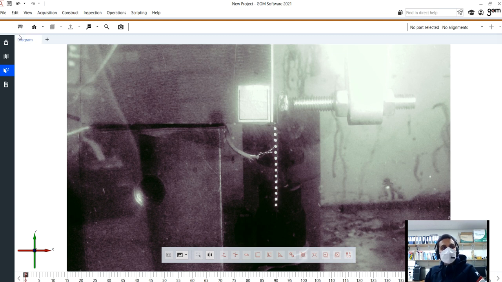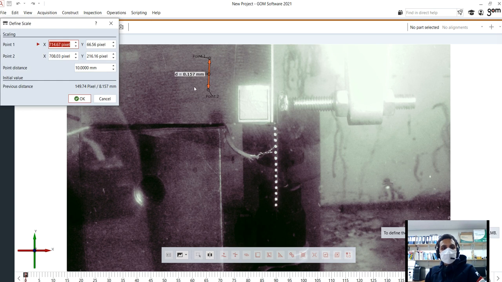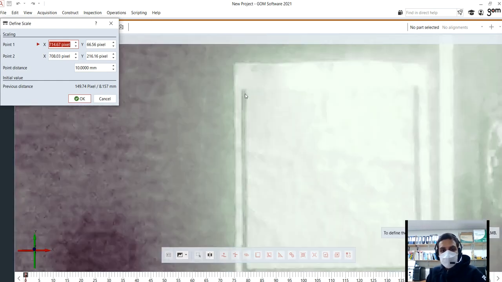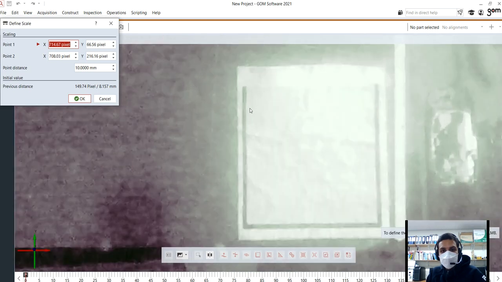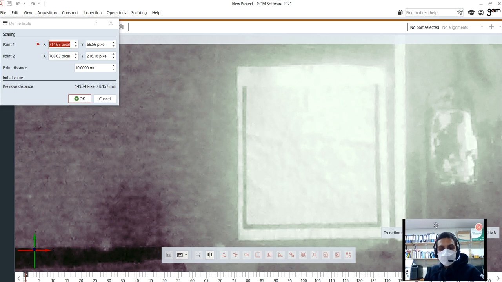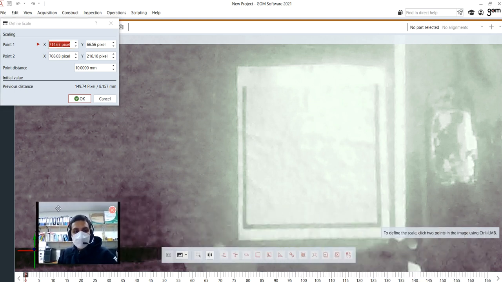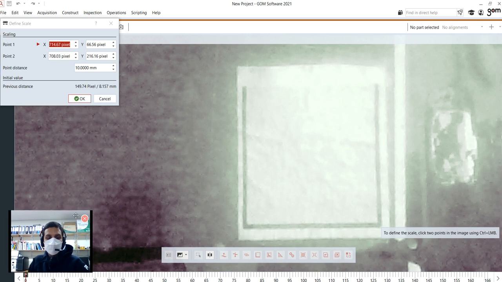Yeah. So without spending any time, let's define the known displacement. So we're gonna select point 1 here.